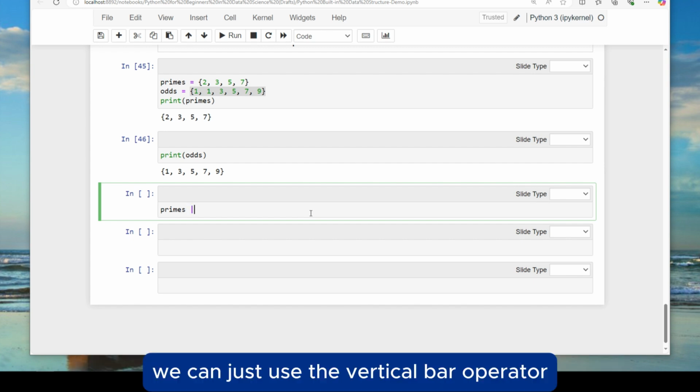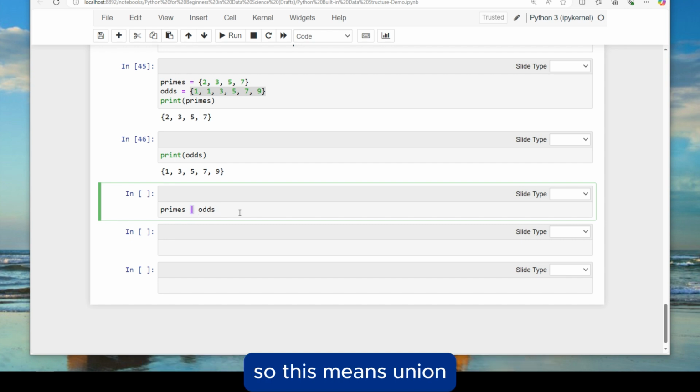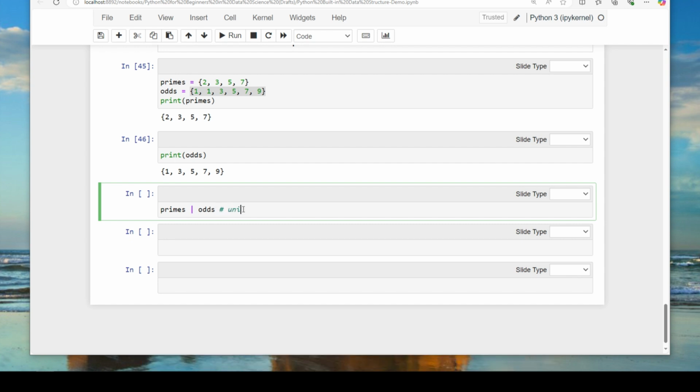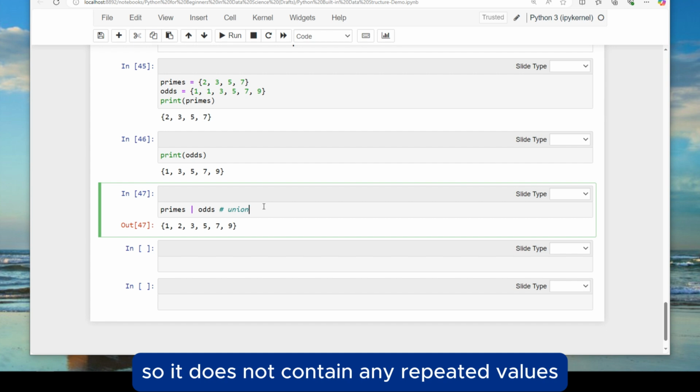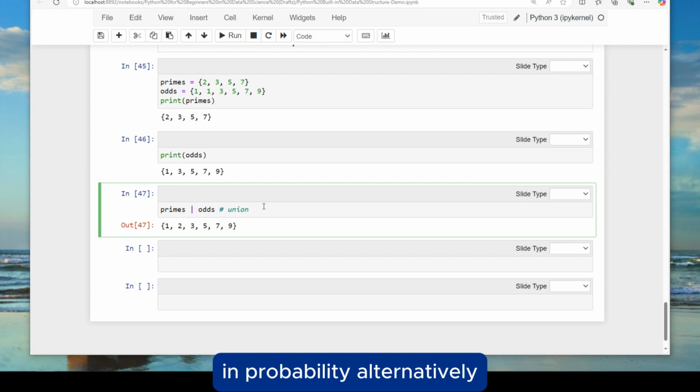We can just use the vertical bar operator. So this means union. And you see, pay attention, the union of two sets is still a set, so it does not contain any repeated values. This is consistent with the definition of union in probability.